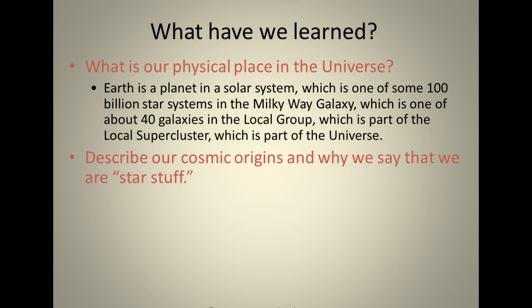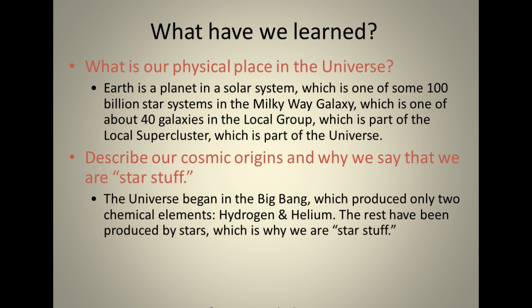Then we wanted to describe our cosmic origins and why we say that we are star stuff. And in that vein, we said that the universe began in the Big Bang, and that produced only two chemical elements, hydrogen and helium. And that the rest of the elements have been produced by stars, which is why we are all star stuff. So make sure you have that in your notes as well.